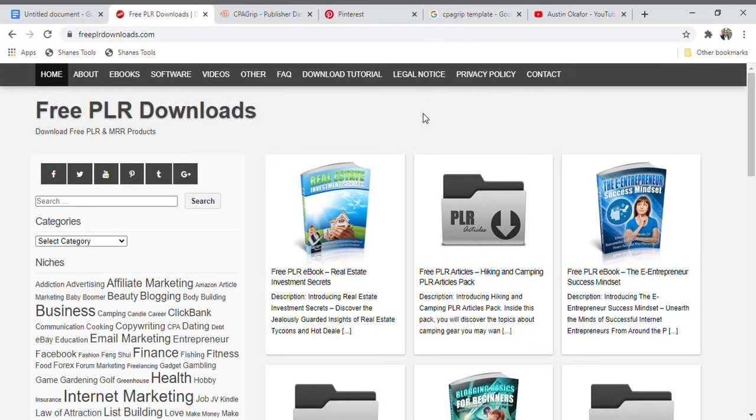Then again, if you want to find other websites where you can download free ebooks, it is not only this one that we have. You can go over to Google and type PLR website. Guys, please pay attention: PLR website. When you type this, it's going to show you other websites apart from the one that we are currently in right now. It will show you websites where you can find free ebooks, free software and free videos that you can download and then link to your landing page and shoot out your CPA content locker, and then you can get people to do the task immediately and you start earning.